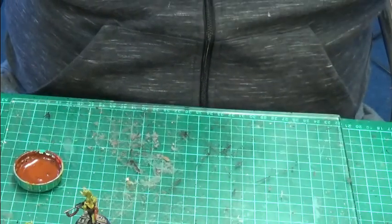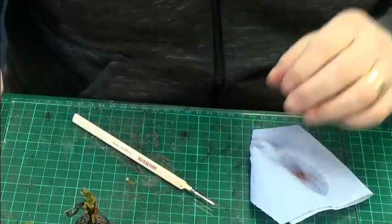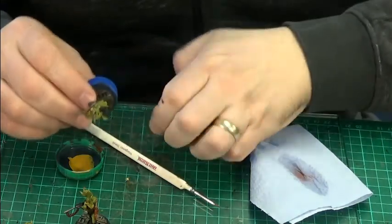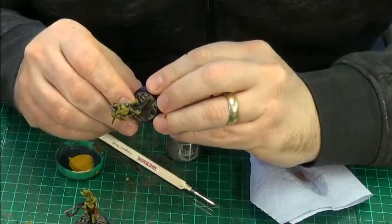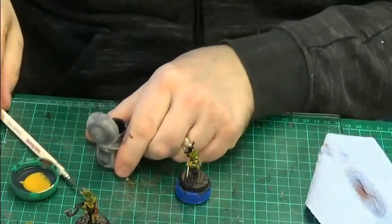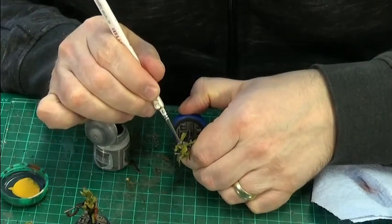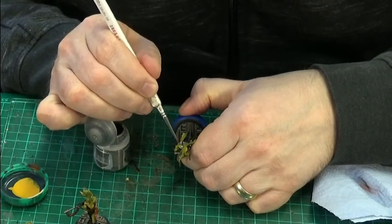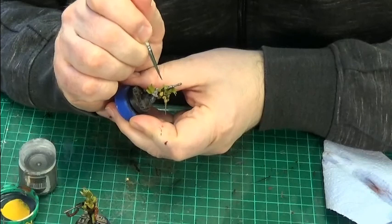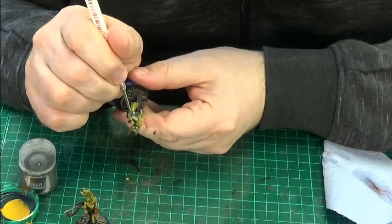Right. Wash this brush out. Then we need to put this one to one side, get this one in for the next colour. However, before I do that, I said about Leadbelcher here for this one. I think it was Leadbelcher. Oh yes, for the shoulder guard. Airbrush Leadbelcher, because I don't need to thin it down. Beautiful. Straight from the pot. Yeah, it's just the right consistency for me. I find that works.